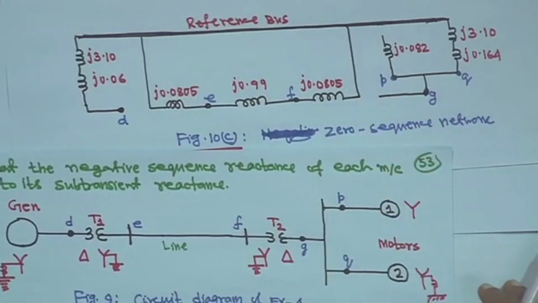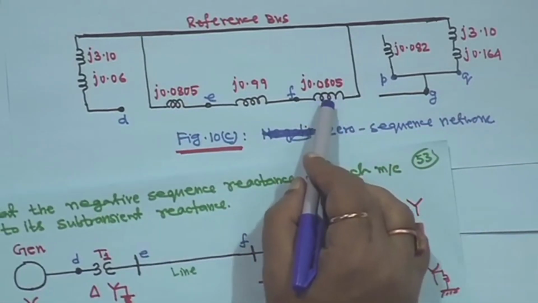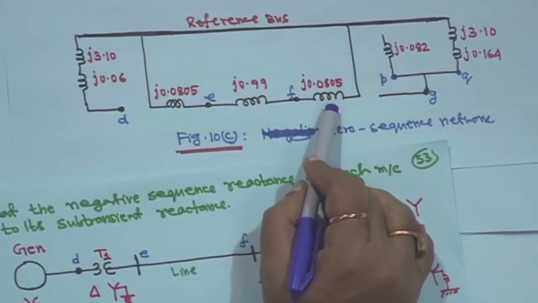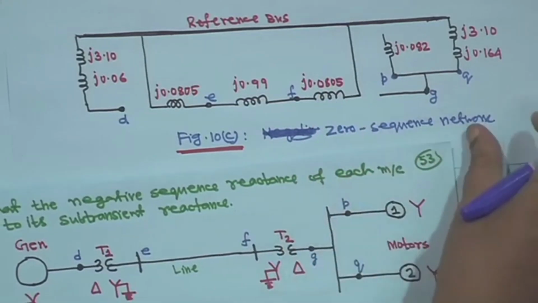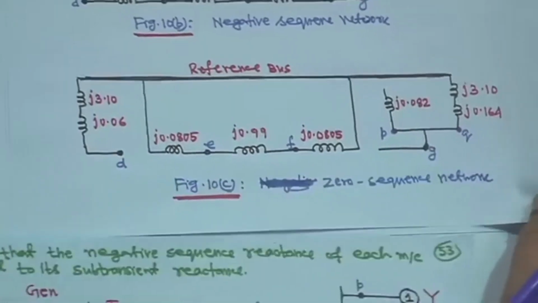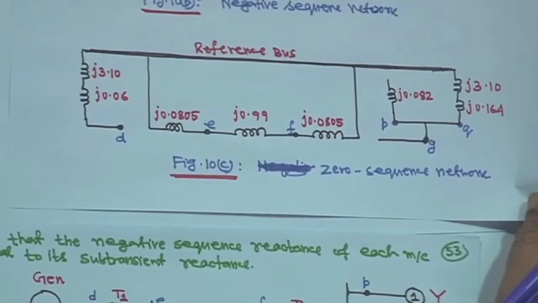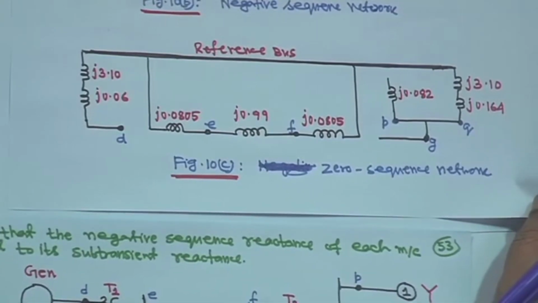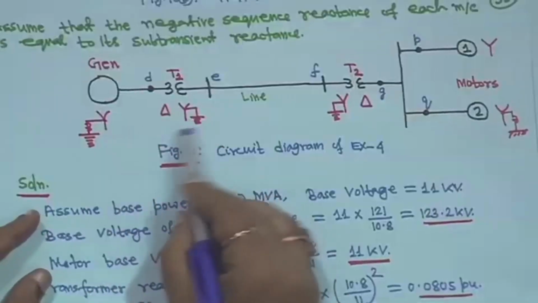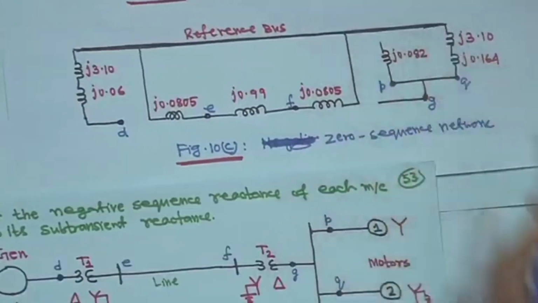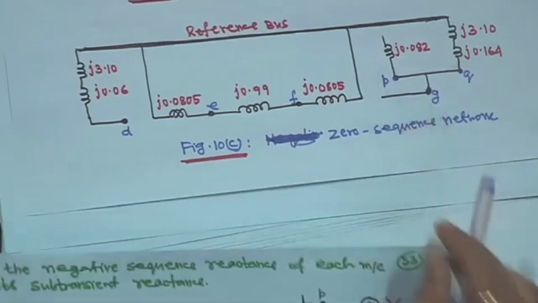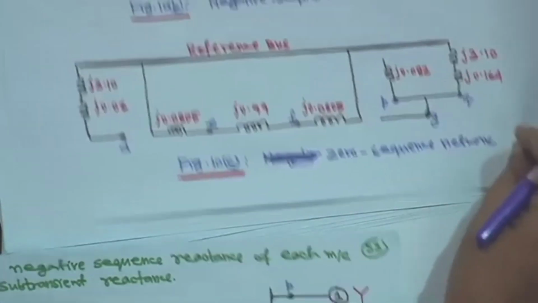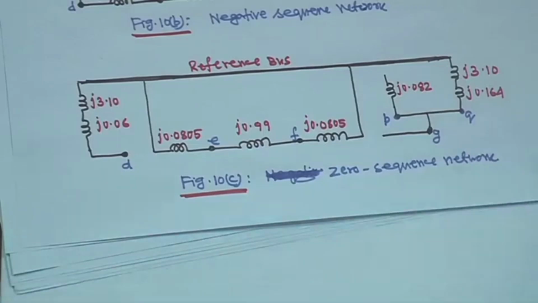I hope you have understood this. Only zero sequence is the major issue. Positive and negative are simple, same as before, right. For the positive sequence you have a voltage source; in the negative sequence the voltage source should not be there, but the parameters of the positive sequence network and the line impedances will remain the same. Only in the zero sequence do you have to see whether it is grounded or ungrounded, star or delta, and accordingly make it with respect to the reference bus. So, this is the zero sequence diagram, because this is important when we take up the unbalanced fault problem.